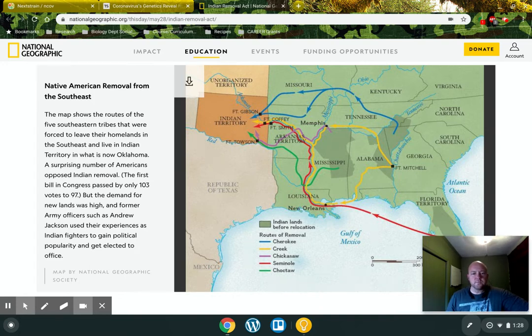So, if you recall, in our CURE course, course-based undergraduate research experience, we were going to track the movement of wax myrtle during Indian removal. We were going to use genetics, and particularly microsatellite non-coding DNA, to look in this plant at whether or not people had moved it during Indian removal.